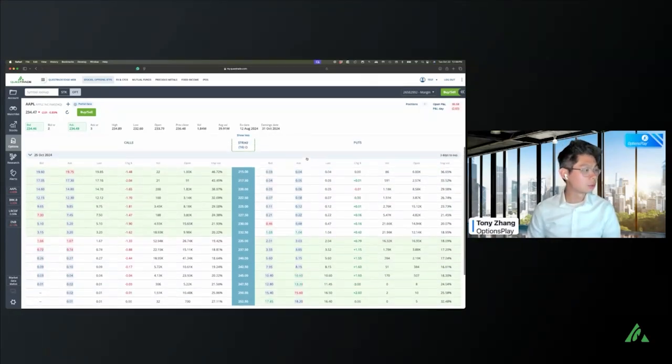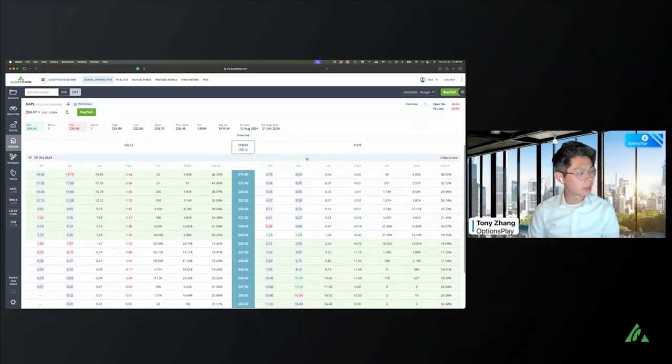And the challenge that you have as an options trader is that there's quite a bit of a learning curve to, first of all, help you understand what data points are even available on this page. But more importantly, there's a lot of work that's required to figure out if you have a bullish view on a stock or a bearish view on the stock.